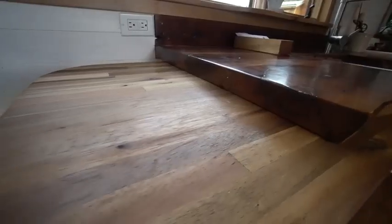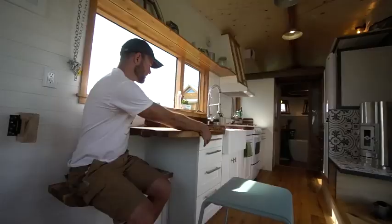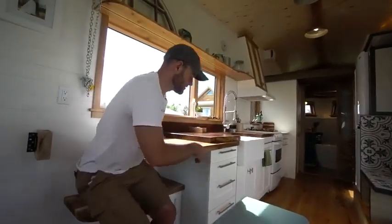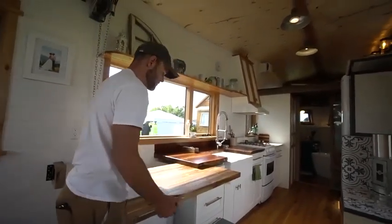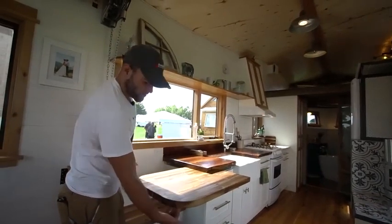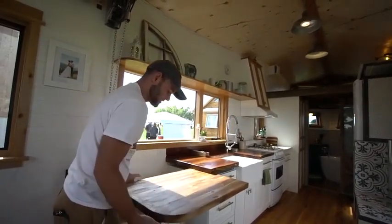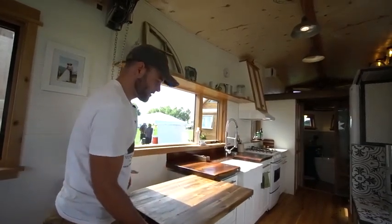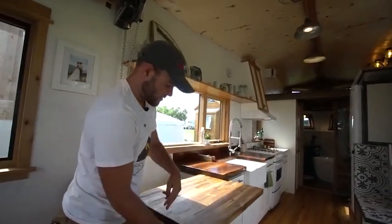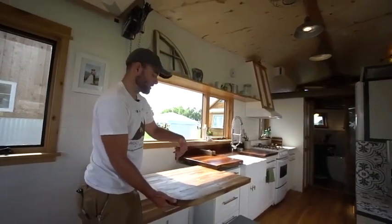This table, there's a slot that we built into the cabinet right here. It's real simple. There's no hardware. But this table, we can move it around. I have to build a leg for the corner when it's all the way out because it can't quite hold itself up. But in this configuration, we can put two people here. We've got another bar stool. We could potentially seat five people at this little dining thing, and it's real simple.